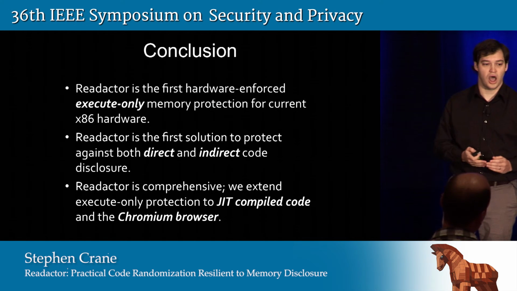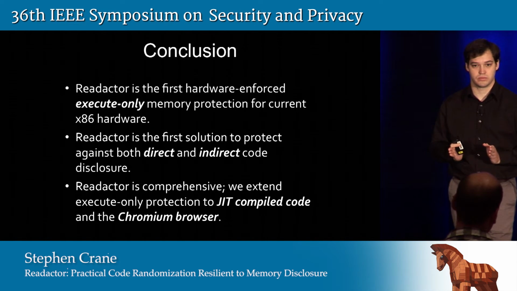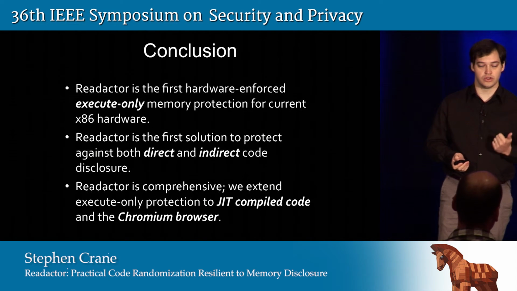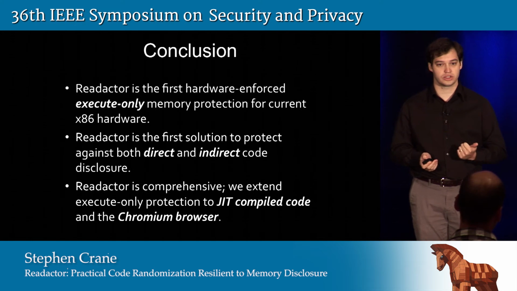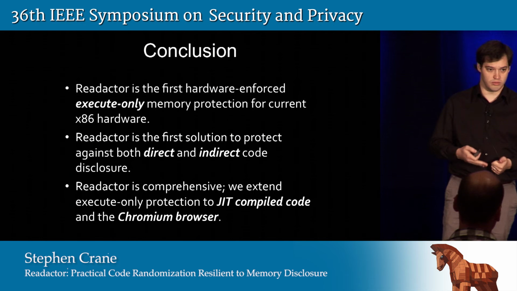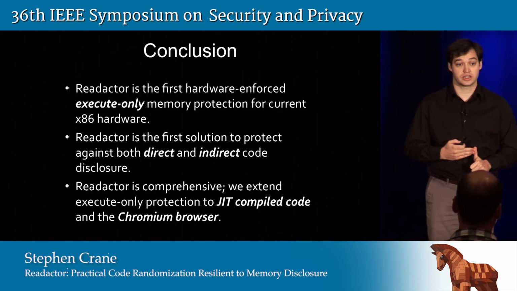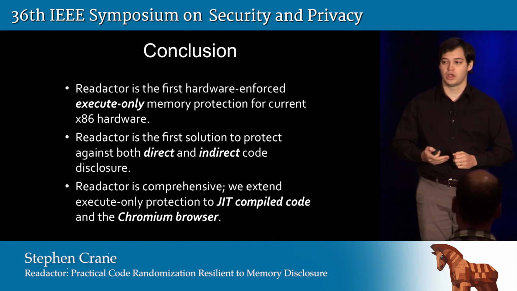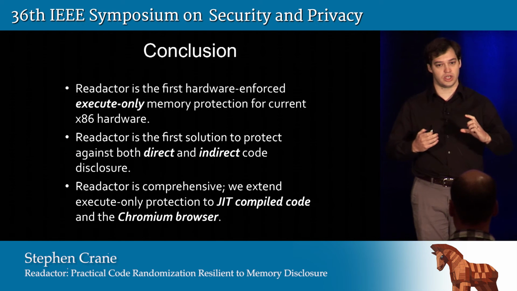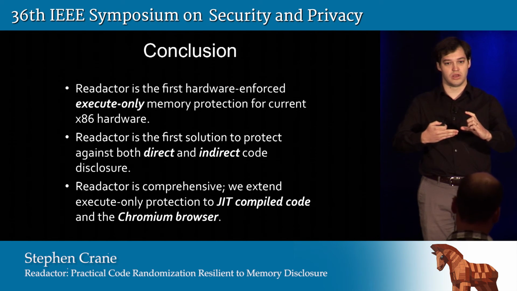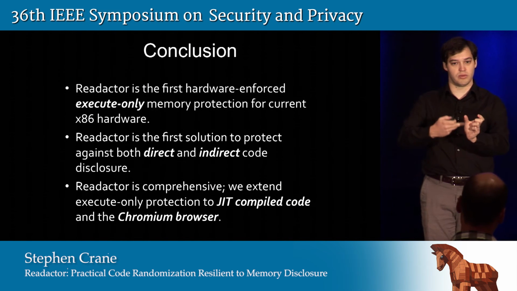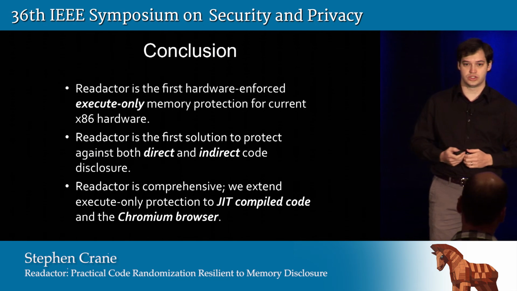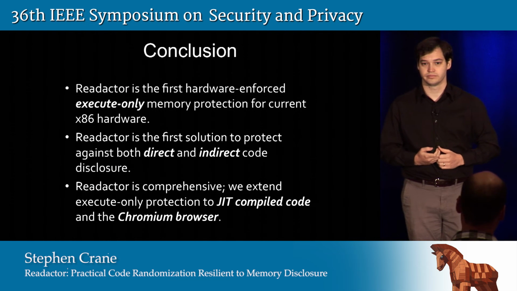Sure. We do not prohibit reusing whole functions. However, to reuse a whole function under our system, you first have to disclose a code pointer. So you need to have the code pointer pointing to the function you want to reuse. In many cases, you can do this. We do not protect against this as is. What I mentioned with protecting trampolines is that trampolines are not useful for gadgets themselves. So you can get the address of a trampoline, but the trampoline is simply a single instruction, and we randomize that layout to ensure that you cannot reuse a gadget inside that direct jump. But yes, you can still do full function reuse. That's future work. Thanks.